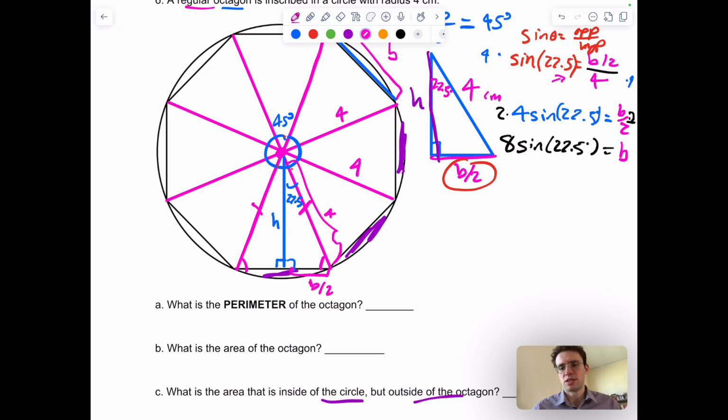But so now we have the base, and we know we want to find the perimeter, and the perimeter of a regular octagon will be equal to 8 times one side, right? Because it's all the sides added up, all the sides are the same. So for the perimeter, we're just going to take our base and multiply it by 8. In this case, that's 8 times 8 sine 22.5 degrees. Note that I didn't round until I'm getting to the part where I need to give the answer. So in this case, I'll do 8 times 8 sine of 22.5 degrees, and make sure that you're in degree mode.